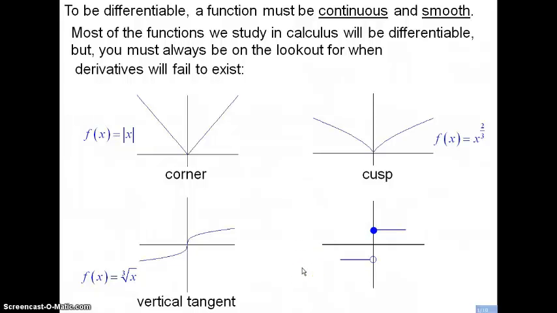And finally, here's a piecewise defined function. It is a linear piecewise defined function. For all x values less than 0, it acts like the horizontal line y equals -1. For all x values 0 and greater, it acts like the horizontal line y equals 1. So this is a jump discontinuity, another case where a function is not differentiable, the single case I've shown you where it's not continuous.